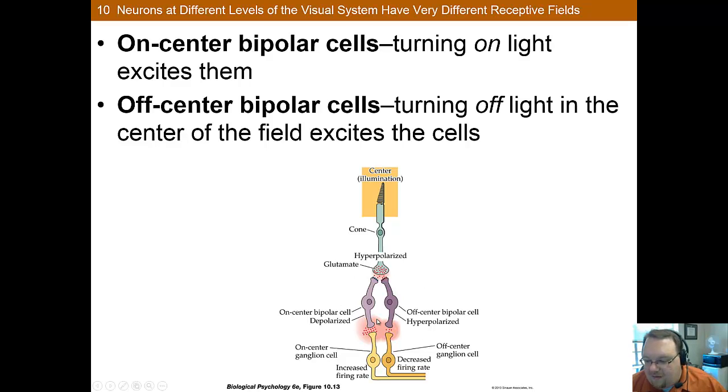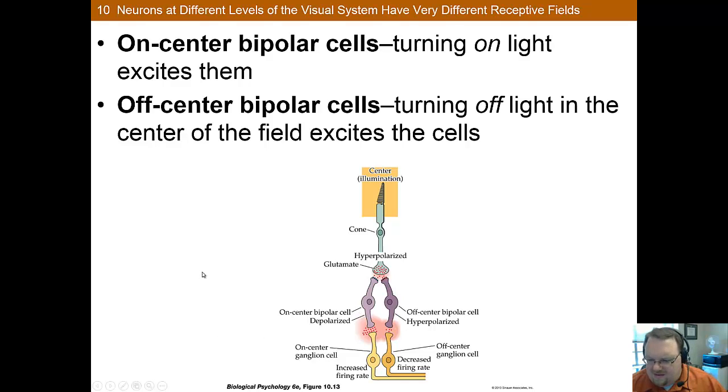This is how the brain shifts from being backwards to being the way that all other brain information is transferred, with more glutamate being excitatory. Once you get past the on-center, things start getting back to normal.